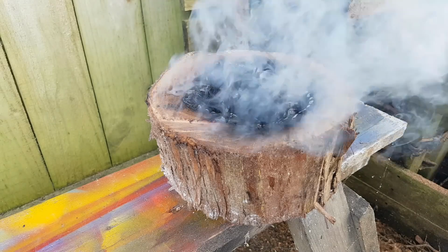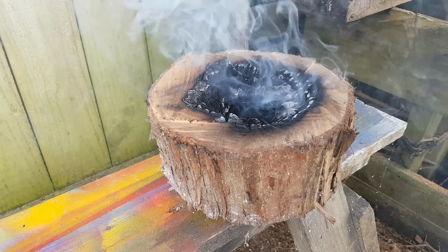It only took a few minutes with a heat gun to get up to about 2000 degrees, and it was heaps more fun.